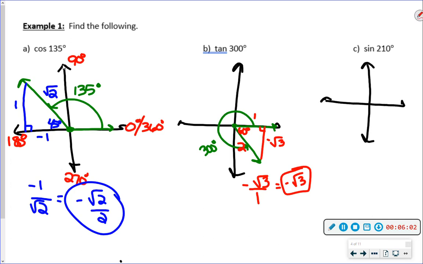So of course, we don't have to get crazy with all our labeling. You probably already know 210 is going to land in which quadrant? 3. So 90, 180. Let's not get a protractor out and measure. I'm going to ballpark that. So from here around, 210. And I don't care if you put that labeling on. I just like to put it on so I can kind of see in relation to my circle where I'm at. X-axis, our right angle with the x-axis.